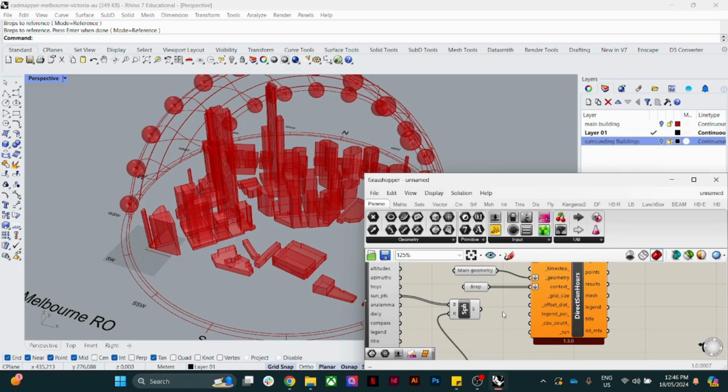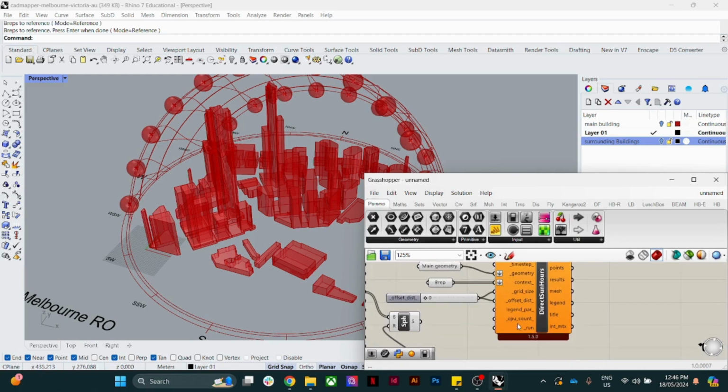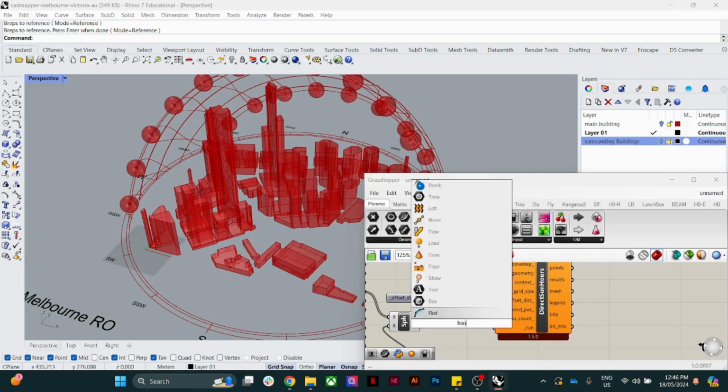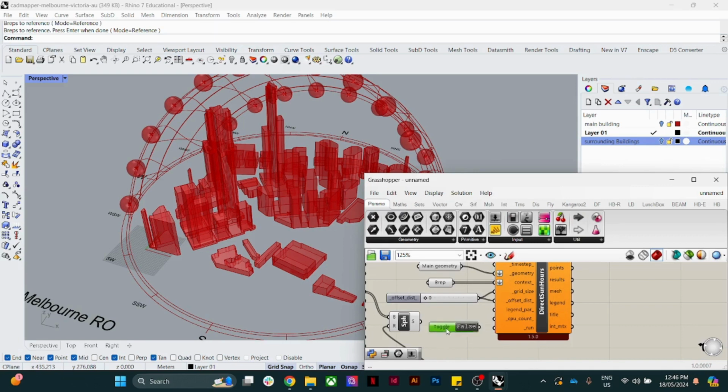And let's work on the grid size. So let's start with 0 and 10. We'll experiment with these numbers, but let's just get the grid sizing correct first and we'll work on the rest later. Amazing. So for it to run, I know it's not running at the moment, so it needs a toggle button. So right now it's at false. So let's get a toggle, Boolean toggle.